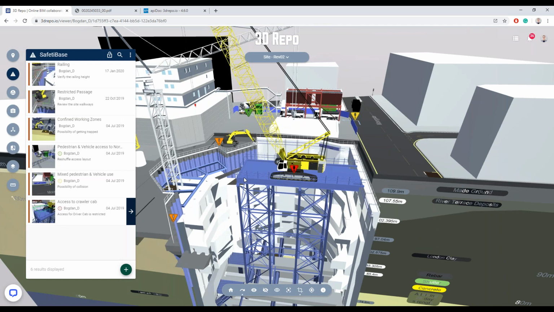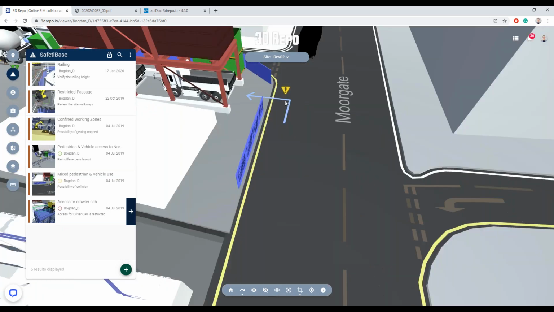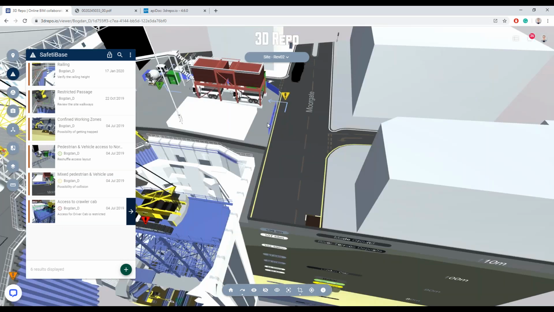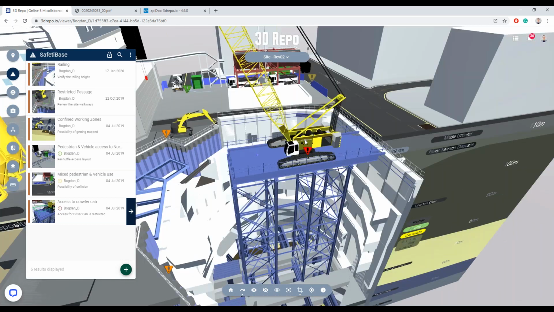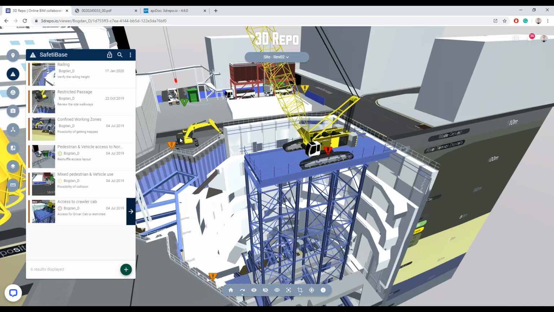So once again, you can reuse your risk solutions from the past to help you manage project risks better. That could be anything to do with health and safety, or just general project management, like site access, site conditions, any sort of delay or anything like that. You can keep it all centralized and standardized and share it with the people that go on site before they even set foot on site. They can instantly see where the problem is.